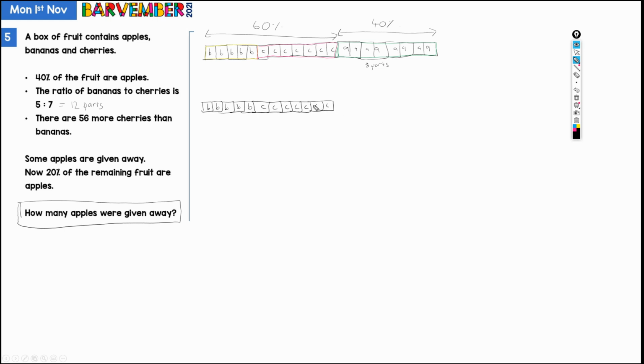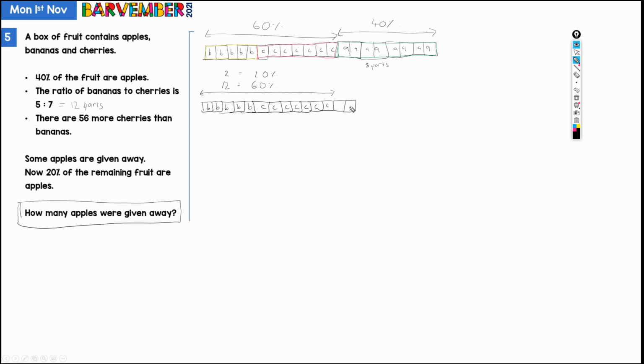I know that that's 60% because I know that the apples are 40%. And then I might think, okay, well, I know that 12 parts equals 60%. And so therefore 10% must be 60 divided by 6, which is 10. So if I divide that by 6, that's 2. So my 2 parts gives me 10%. So then I would know to draw 8 parts because I want 40% for the apples.